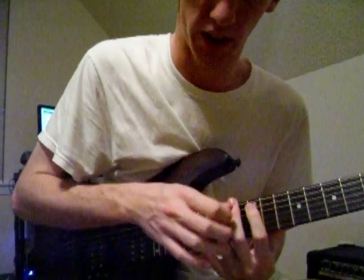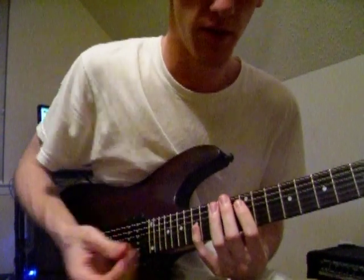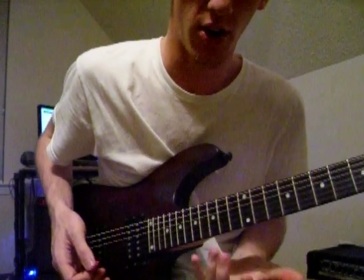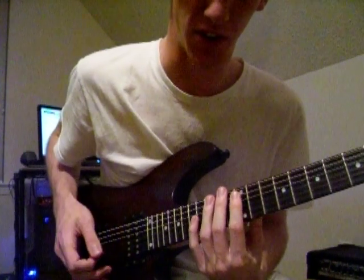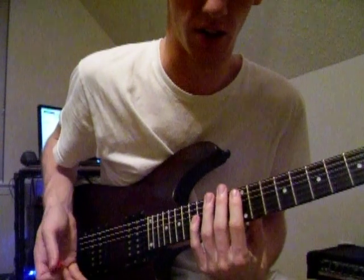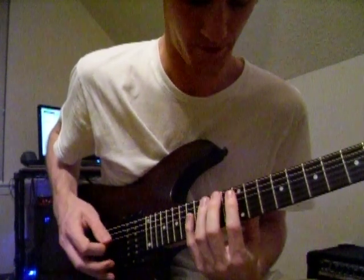And the idea of doing that is that your right hand isn't doing all the work, and if you stick to clean, then you'll get an even harder workout to really find out if you sound as good as you do on distortion. Because if you sound good on clean, well, you can sound good on distortion. It doesn't always work the other way.